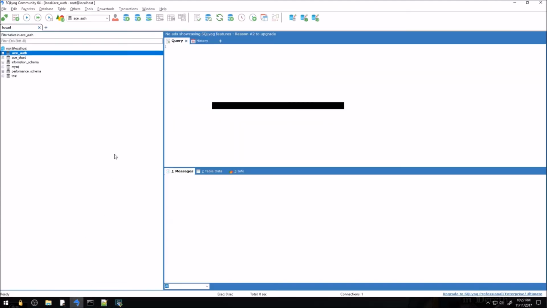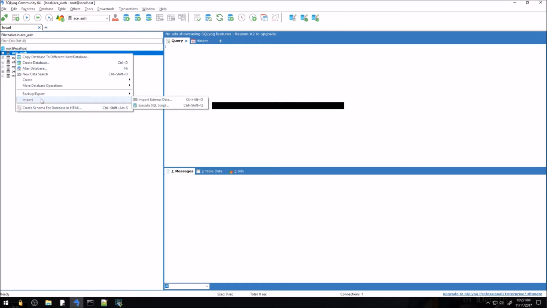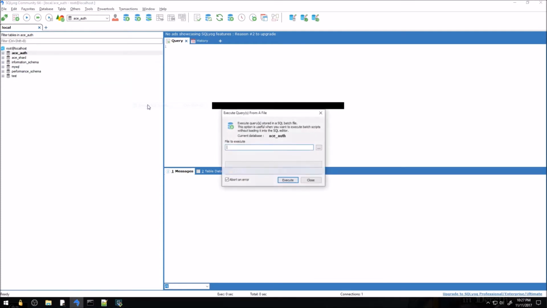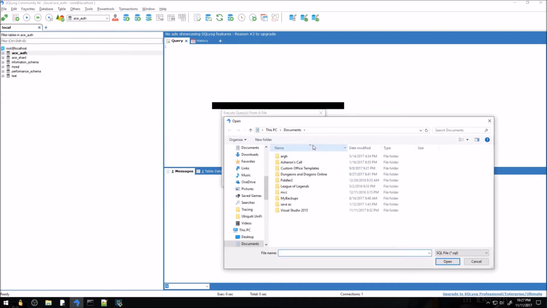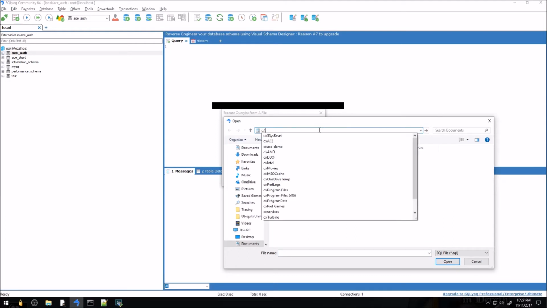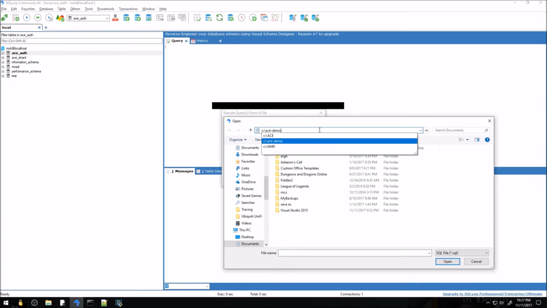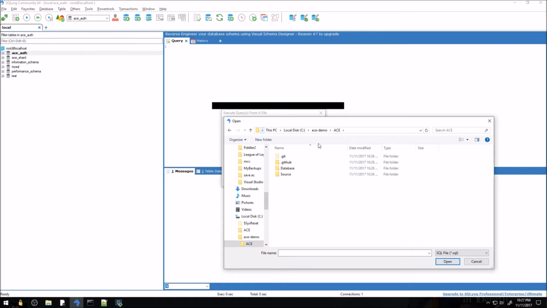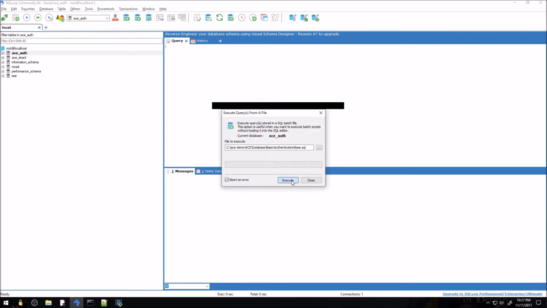So now we can go back to SqlYog, auth, import, execute script, demo ace. I forget what the rest of it was. Demo ace database. We are looking at auth base authentication script.